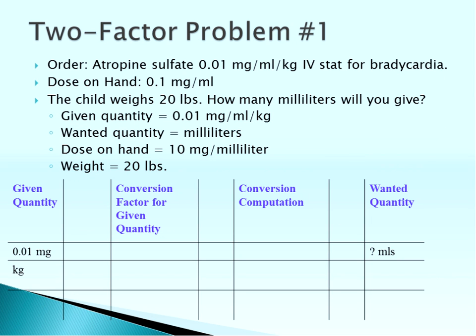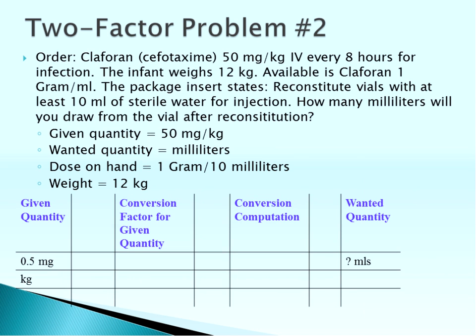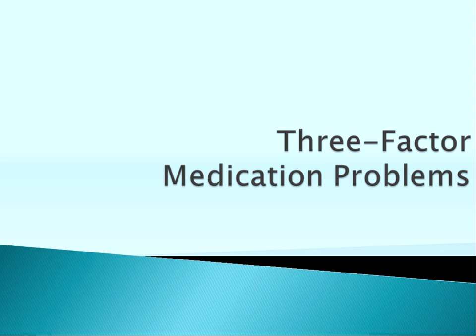Now, this is a particular problem, and this would be what we would consider a pediatric problem, wouldn't we? Because we would say, this is how much the child weighs. I'm going to fill in all of the factors so that the conversion factors go in the middle, given quantity to the left, wanted quantity to the right. And then here's another, and that had to do with reconstitution.